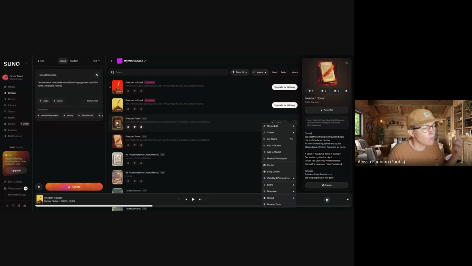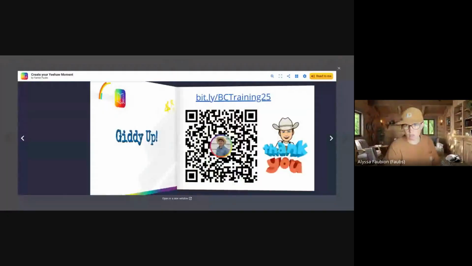There are so many ways to use music because kids love music. So I app smash with Suno all the time. I just throw the MP3 in and it looks just like the little audio. I do it all the time because it's a great way to add a little bit of engagement and excitement. This is how I app smashed with Book Creator: I just throw in that Suno song.